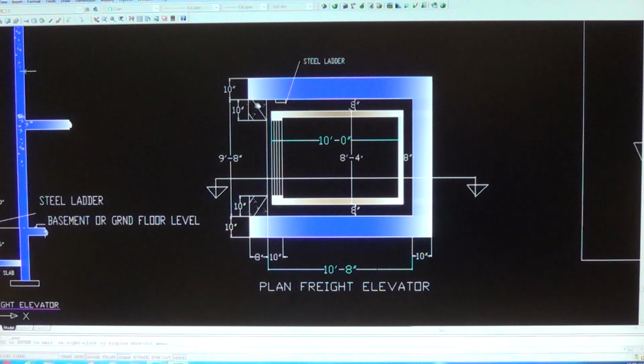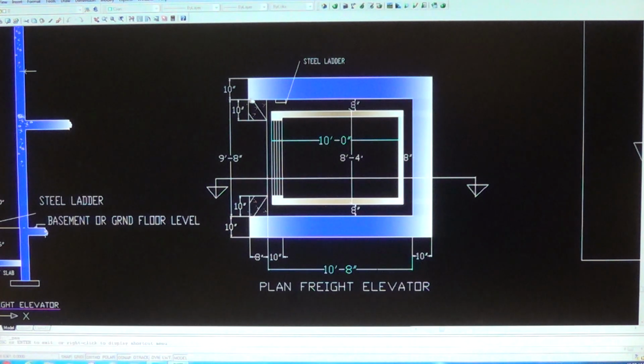The opening of the freight elevator is also supposed to be enclosed. It is mandatory to be enclosed. Any elevators are enclosed with a shear wall, and the thickness of the reinforced concrete shear wall is 10 inches. As I said before, you can also have 8 inches depending on the height of the building and your local building code. Because this is a building, you have to go through the building code as well.